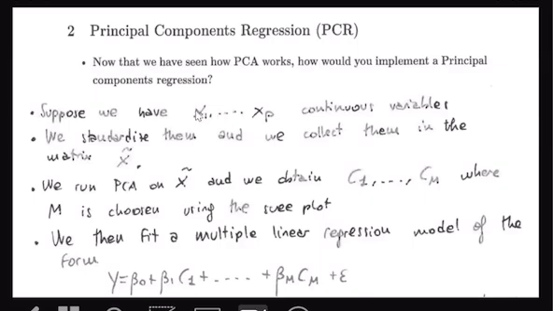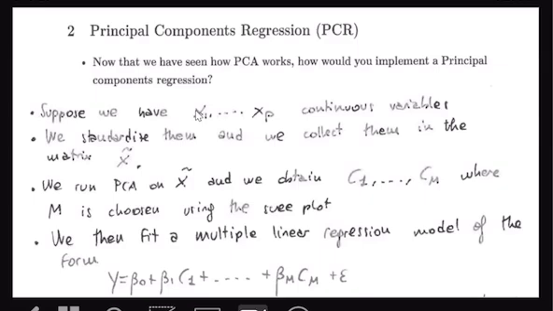But don't forget, before transforming the predictors, we need to first standardize, because there's a possibility some predictors may be on a higher scale than the others. We need to first bring them to a uniform scale, the same scale, so that one variable does not dominate the other.